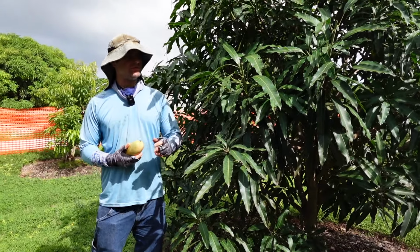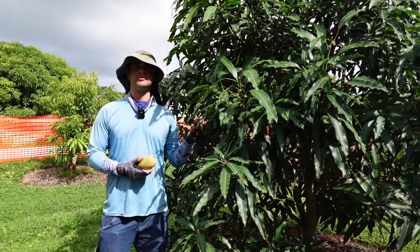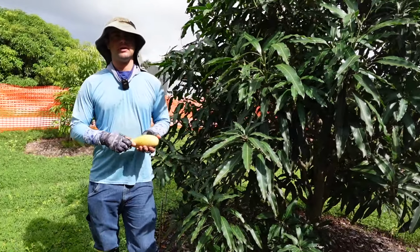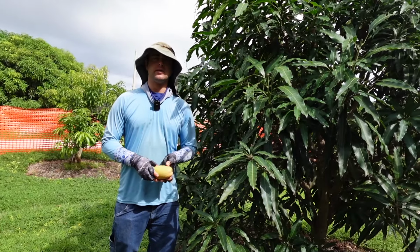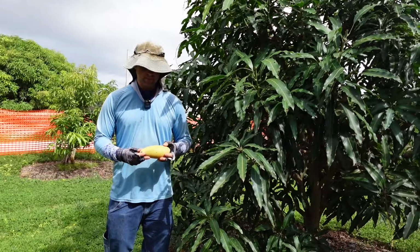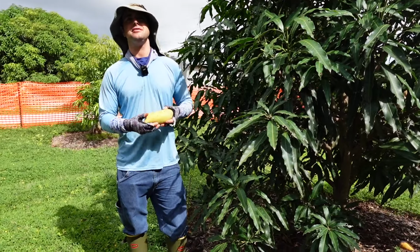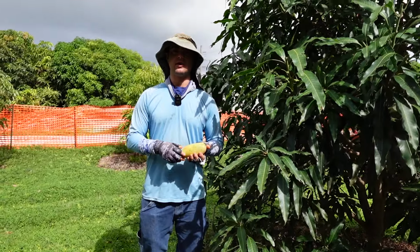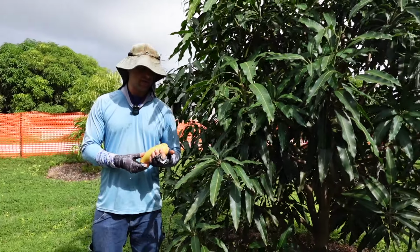And I can't remember what year we planted this tree, but a standard vigorous or moderately vigorous mango would definitely be larger than this one by now. So it's definitely a lower vigor variety. I don't know if I'd call it a dwarf, but not terribly aggressive, and certainly a good choice for a small yard. This mango can be eaten ripe or green. I think it was probably intended to be a green eating mango because it is a very good green eating mango. I think I'd put it right there with Kiao Savoy in terms of quality as a green eating mango.